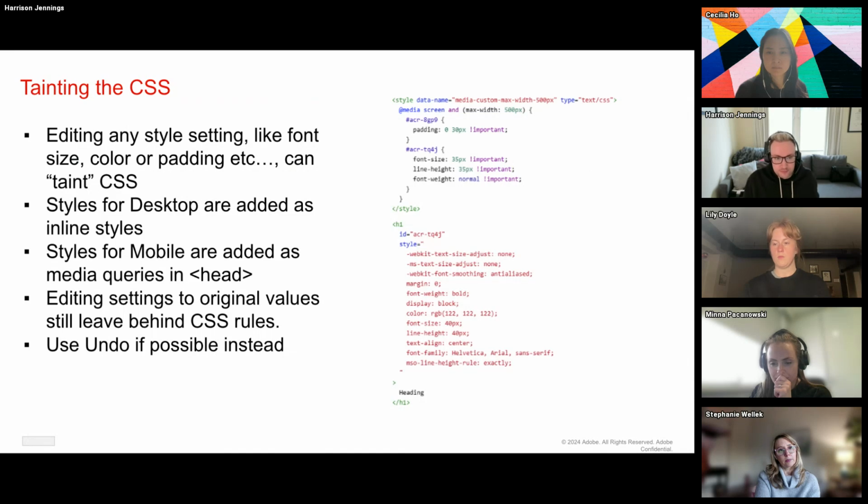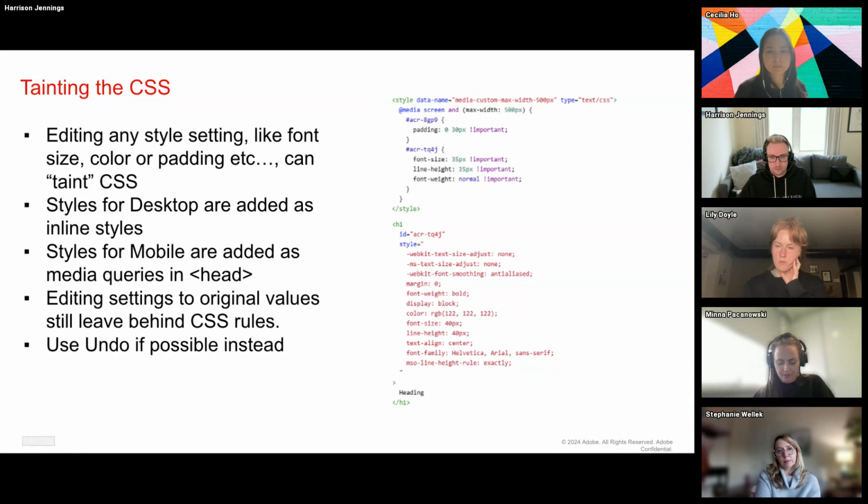This is an interesting one, which I call tainting the CSS. Basically, if you don't have themes or if you've unlocked themes or component styles, anything that you tweak on the right-hand side, like padding, color, font size, can taint the CSS. Styles for desktop are added inline, and styles for mobile are added in a style tag in the head.